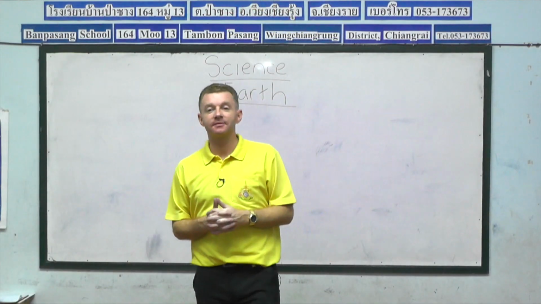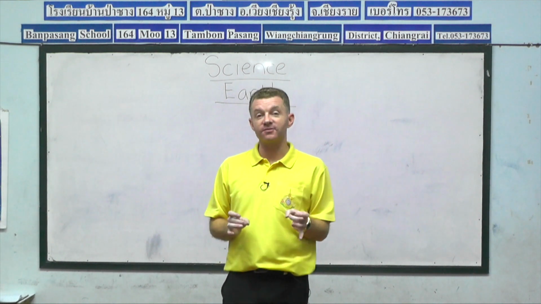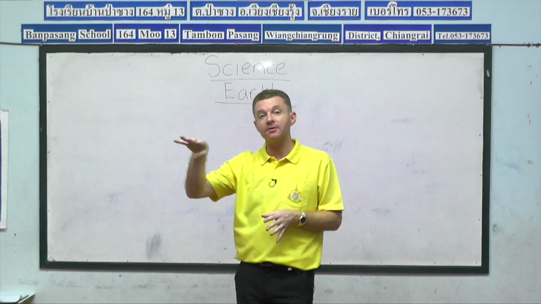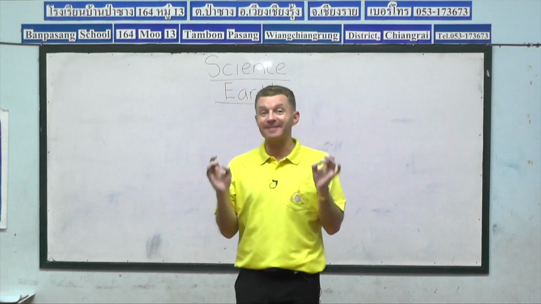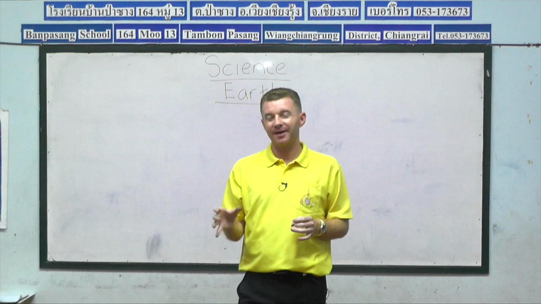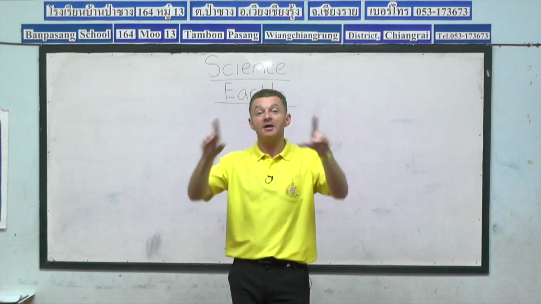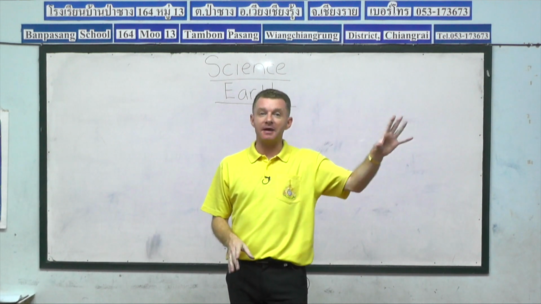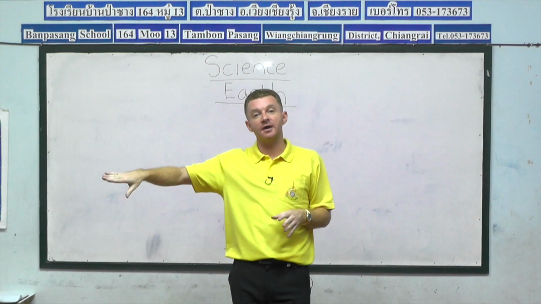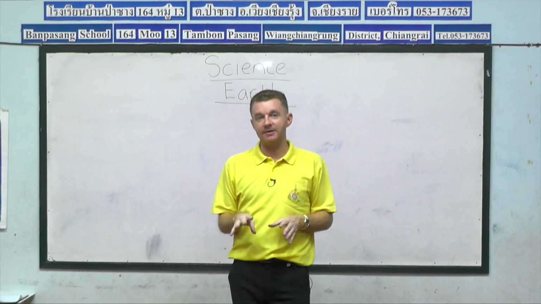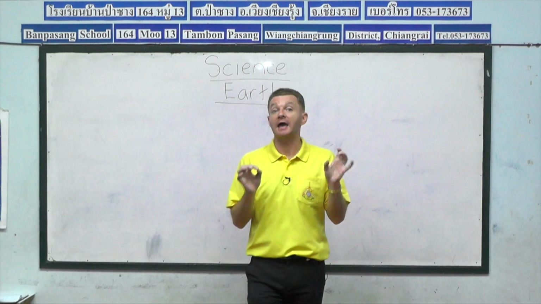Welcome back to class. Now we're going to do a flashcards exercise of getting our students to understand the names of the different layers within the earth. So what we're going to do now, teachers, is we're going to draw a diagram of the earth on the board. It doesn't have to be perfect, it just has to be a good representation of the planet Earth. So a sphere, and then we'll do some land masses and some water masses too. And then we'll do a section of the sphere that is cut out into the different layers. And there are 6 different layers which represent the Earth's crust and core.